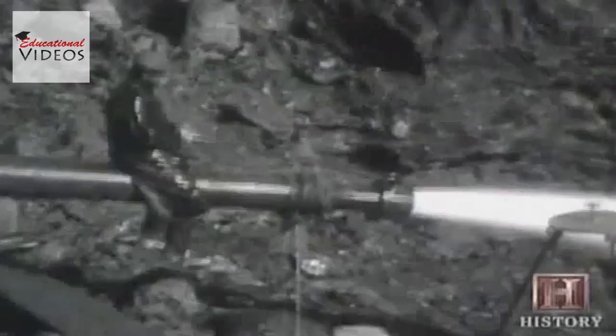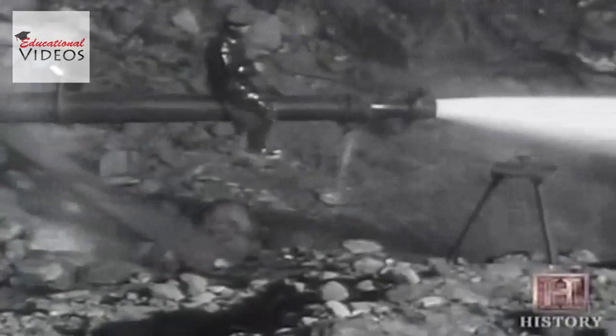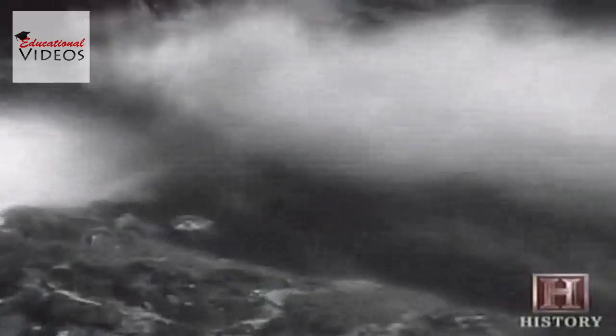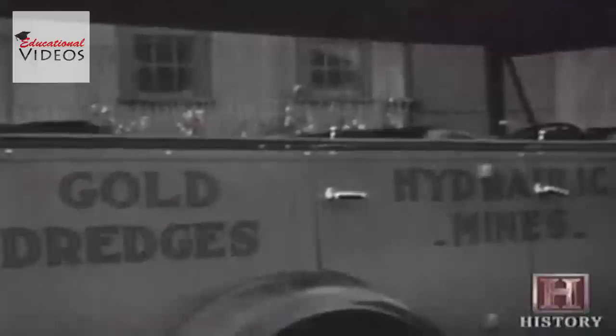The pressures were on the order of 800 pounds per square inch to 1,000 pounds per square inch. So 1,000 pounds per square inch blasting against raw earth. You clean the soil away in a hurry. Hydraulic nozzles called monitors reached 16 feet in length and could deliver as much as 30,000 gallons of water a minute in a 9-inch stream. At its peak, the hydraulic mining industry in California employed 20,000 people and had returns close to $100 million in gold.